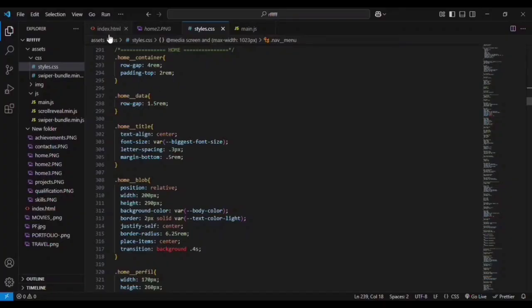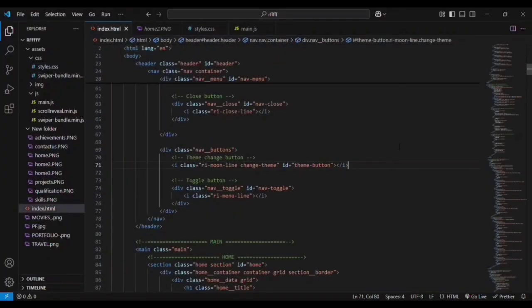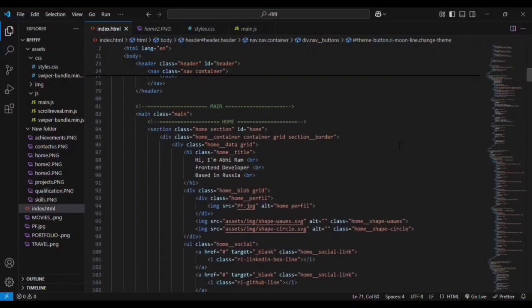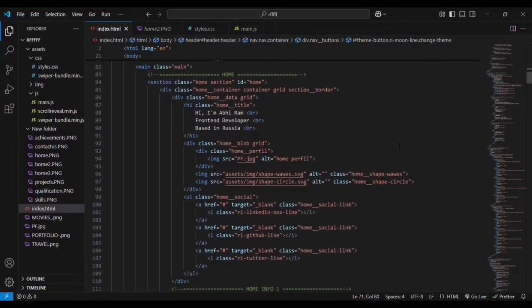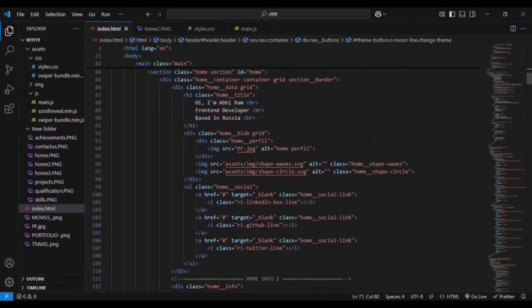You can go to the home section. This is the main. Then inside the main section, we have the home section, and you can see we have a div as container. As I already told you, container and grid. These two are the basic classes that we have already written, and just by adding them to this class, we are using those styles directly in our section. Here I am using the h1 tag for adding some information. Then I have the br tag, which is nothing but a break tag that will break the line.